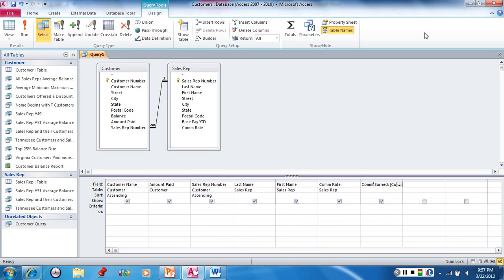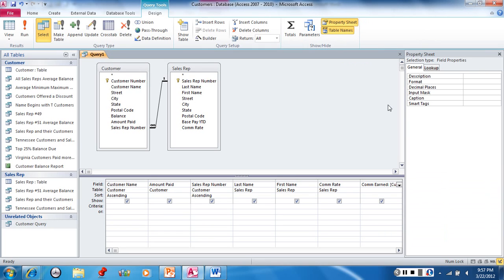Up on the toolbar, click on the Property Sheet button, and on the General tab, in the Format category, click in the Format text box. When you do, a drop-down arrow appears. Drop down that arrow and select Currency. And the Decimal Places text box, click in that cell, drop down that arrow, and select 2. And let's run it again.